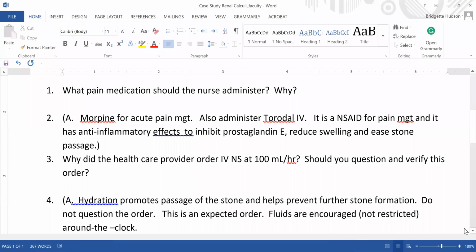Kidney stones vary in size, meaning you can get a small kidney stone like a pea, or a large kidney stone like a walnut. There are different types of kidney stones, made of different materials, but the most common form is calcium oxalate. So when we end up with a high concentration of calcium oxalate, they clump together, crystallize, and form a kidney stone or a renal stone.